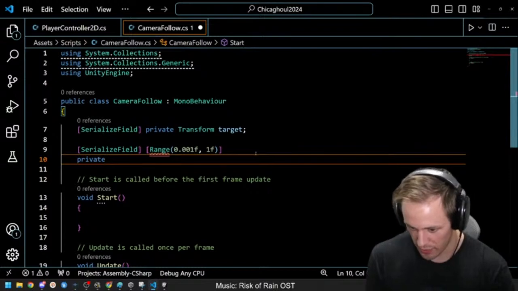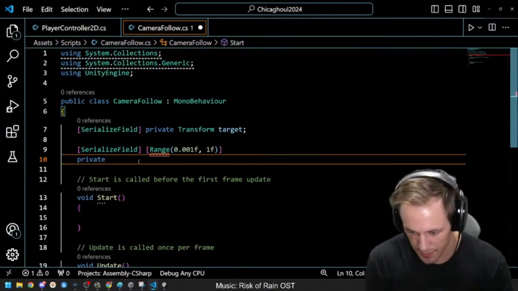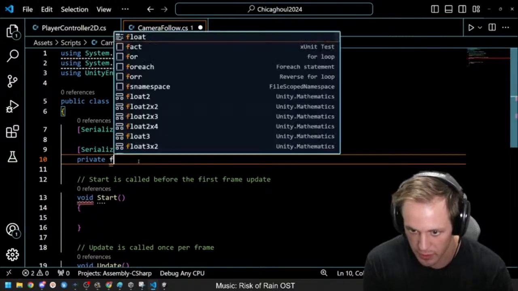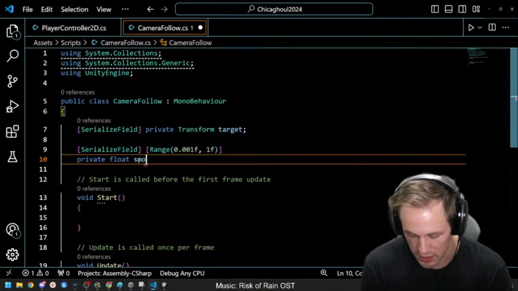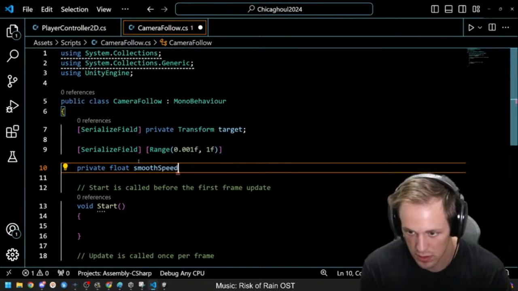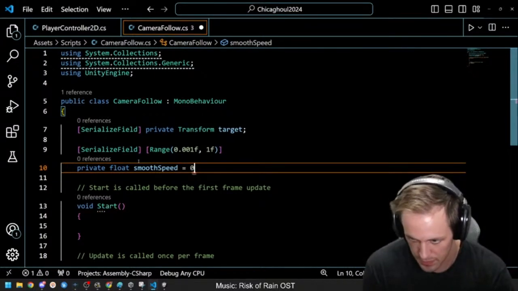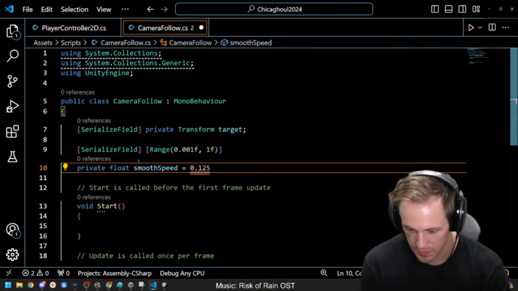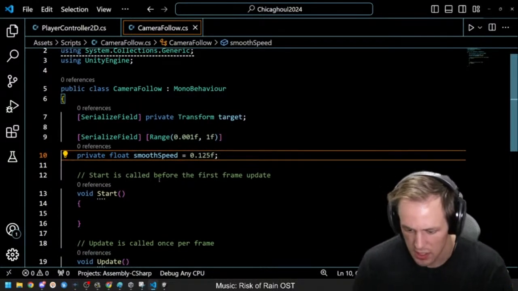I like the way I had it before. It's kind of looking weird now. So, this is going to be a float, obviously, because we've already put float up there. Smooth speed. And that will be equal to, I don't know, some number, 0.125. Set as just a starting number, as default.